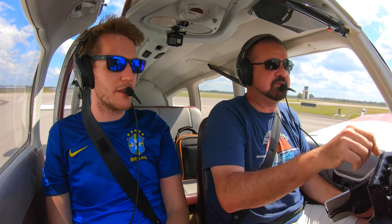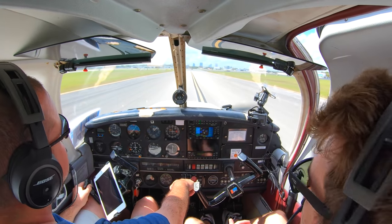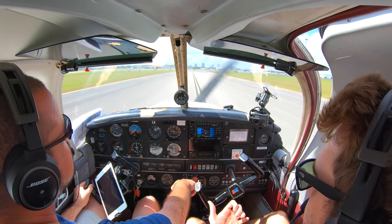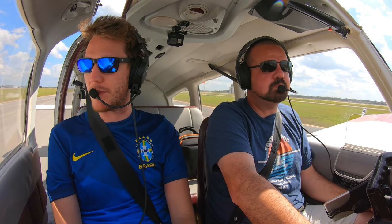Good job. Emergency procedure. We're still flying the plane. The power off as well. We got the clearance for it fairly late, so, you know, airspeed wise. But yeah, you'd be at 73 knots. You'd trim it to 73 knots and glide yourself in. But yeah, you glided us down, no problem.